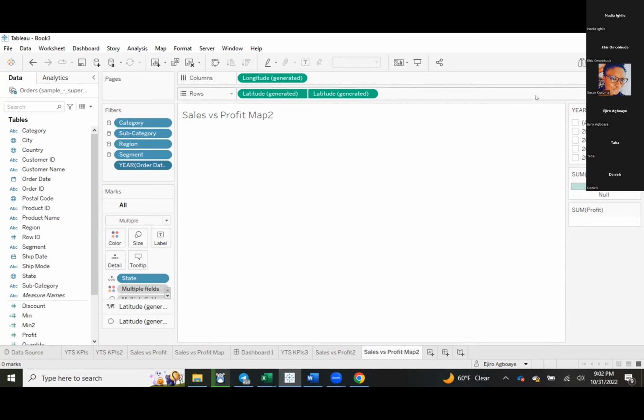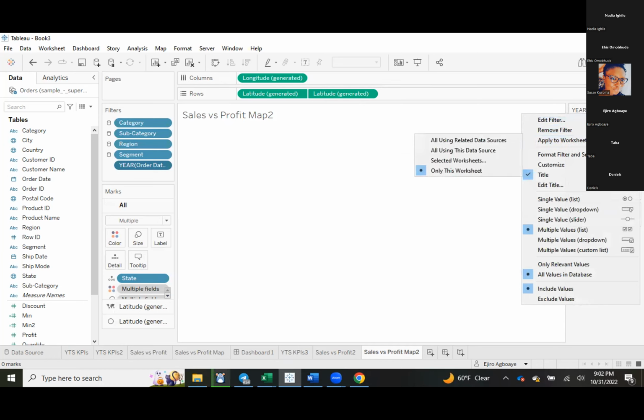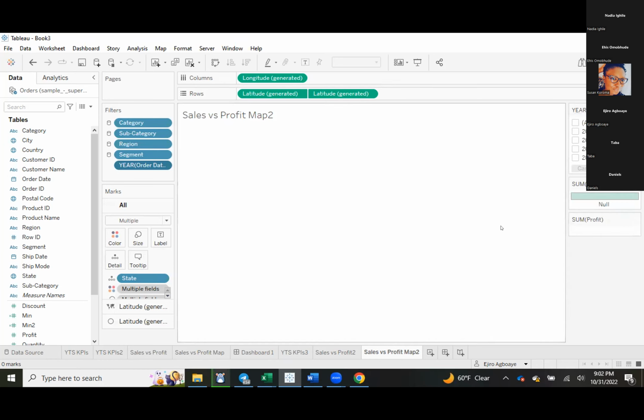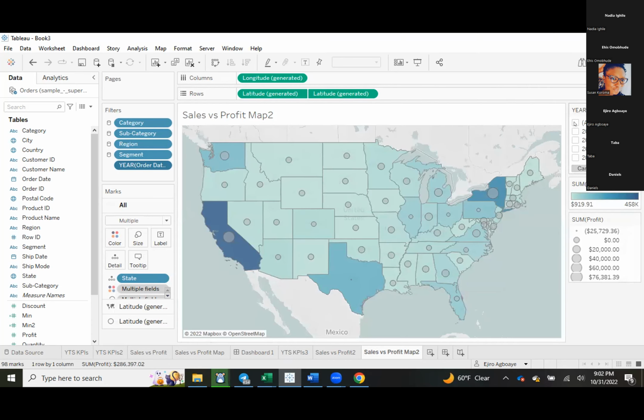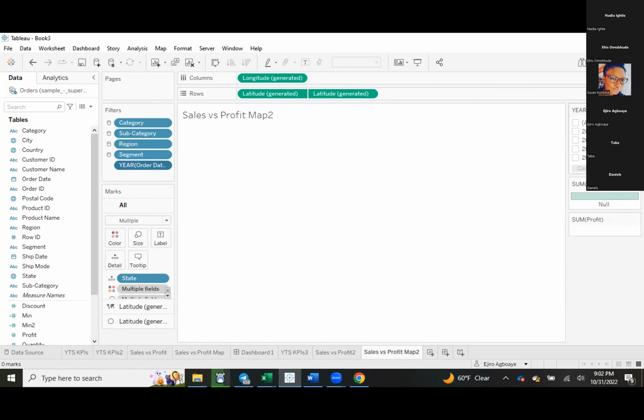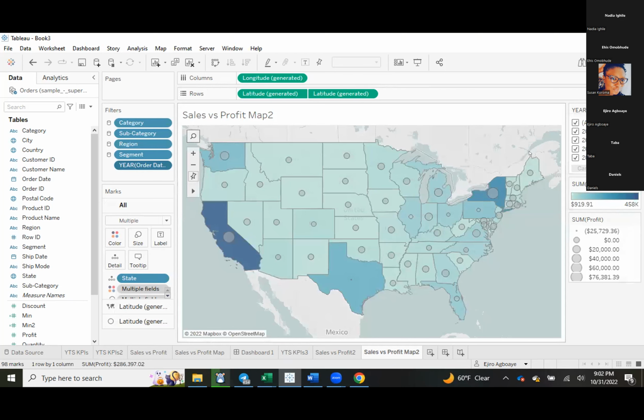No. Okay, remember there's this apply button that we usually use. For example, if I uncheck this, you see it doesn't disappear because I have to tell Tableau to apply. But if I don't put this apply button and I uncheck it, it would make everything disappear. So it's very good to have this apply button in your dashboard, because sometimes some users do not even know what they are doing. They just remove the all and the whole thing disappears.